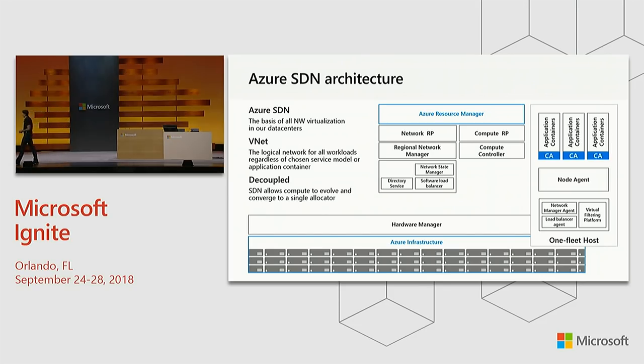If you take a look inside one of our servers, it roughly looks like this. You've got what we call containers, which are virtual machines. Those virtual machines can have containers within them that are now considered first-class objects. There's a node agent sitting on the host, which is managing the creation of those virtual machines. And then there's a number of other agents, including network agents like the network manager agent and the load balancer agent. Those program something called the virtual filtering platform, which is responsible for encapsulating and de-encapsulating traffic, applying ACLs, and applying routes and firewall rules.